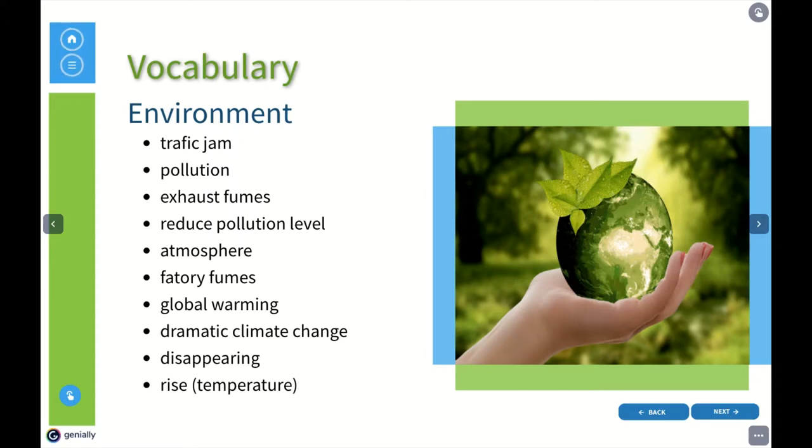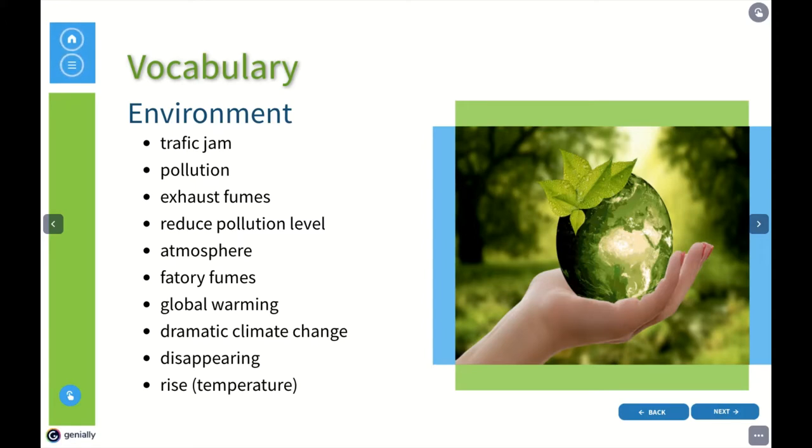Okay, so you're going to learn it by yourself, checking your dictionary, checking on websites to understand the meaning of it. So translated into Khmer, traffic jam, it can mean, yes, traffic congestion. Pollution, okay. Exhaust fume. So exhaust fume is a kind of smoke that is released from your motorcycle pipe or from your car, your motorbike, and other types of smoke. Okay, this we call exhaust fume from the engine.